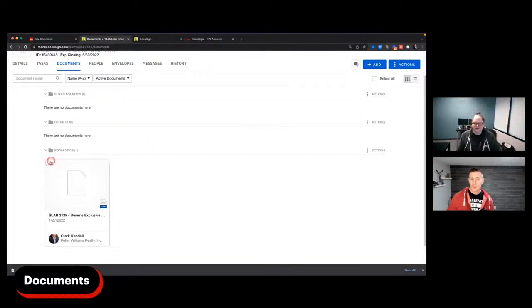Cool. So best practice here. You've got this little square in the top left-hand corner. You want to select the document or documents that need to be signed. Now, in this example, I'm just using one. If I needed to also bring over any affiliate disclosures, or in Missouri, the Missouri broker disclosure form, anything that would need to be sent out, I would want to make sure that I checked every single one of those.